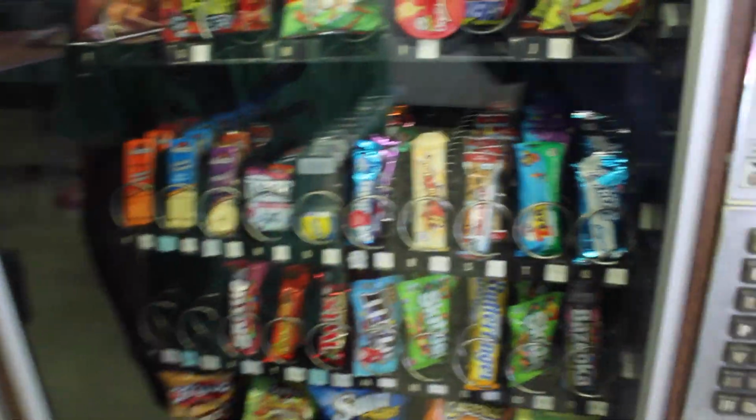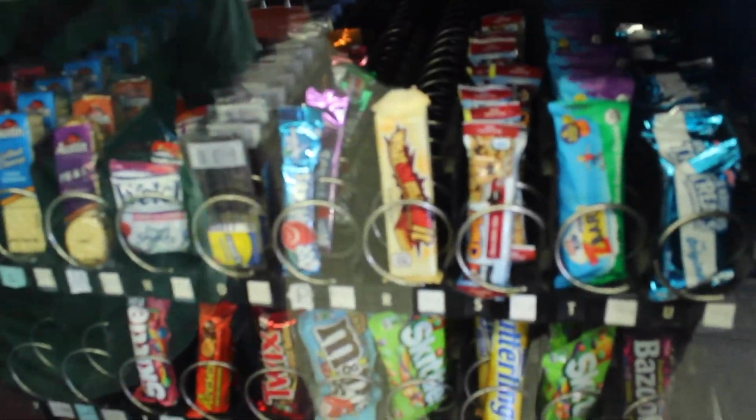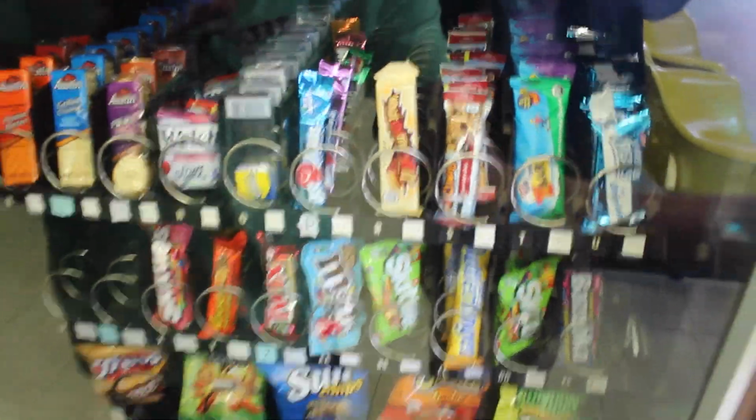Every time I come here, oh wow, someone actually bought all those. See those Whatchamacallits? I had like a full row of those, and there's one left. Those are like horrible. I didn't even know people bought those. Yeah, me either. Let's buy the last one.